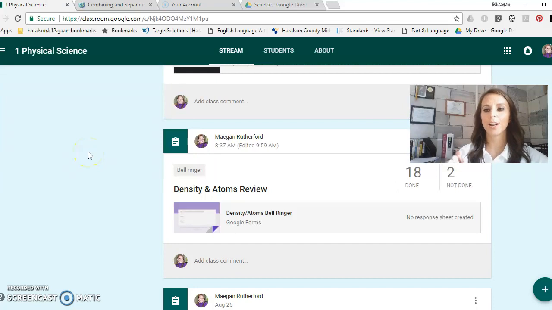Okay. And if you look up here on my science table, you can see the density STEM lab they did. They had to pretend to be research marine biologists working for the Georgia Aquarium, and they had to find fish that swam at different levels. That way, if there was a tunnel or if people wanted to pet the fish on the top of the water, then they could do that. So if you look over there, there are fish that sit on the bottom so that people in the tunnel could see. There are fish that float or swim right underneath the surface of the water. And then there are some fish like a stingray that come up top that you could actually pet. And so the kids had to decide which one would go where.